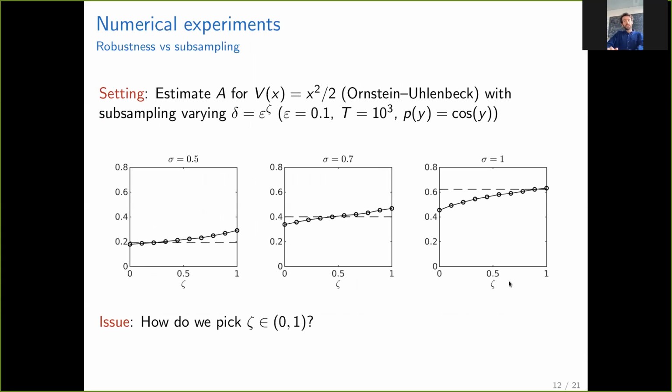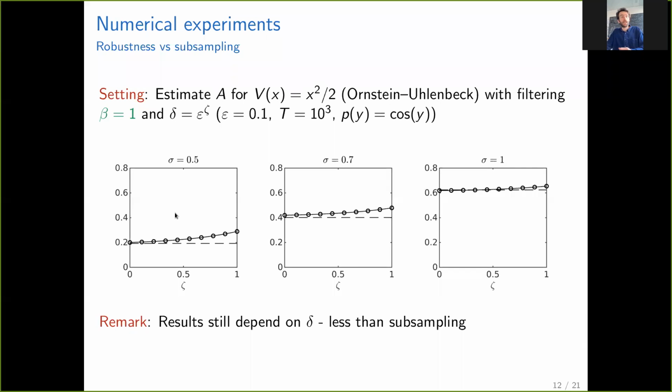So we had these results already before. I've shown these results for the subsampling, always in the Ornstein-Uhlenbeck case. And I've shown before that the results are extremely dependent on the subsampling rate. So let's see if we take the same values for delta as we took for the subsampling rate in our filtering framework. What happens? We have that actually the results are much better.